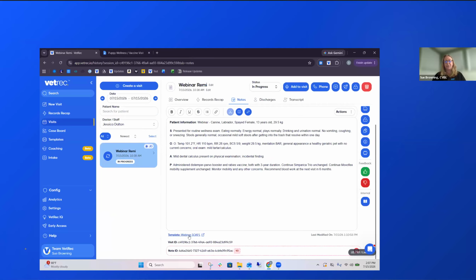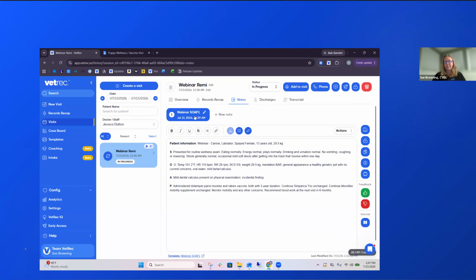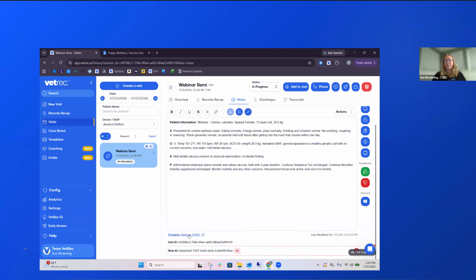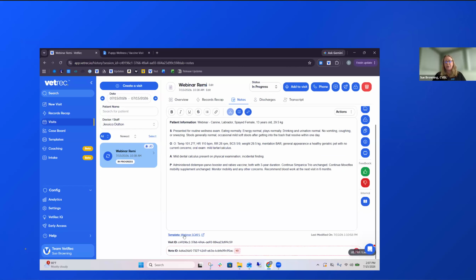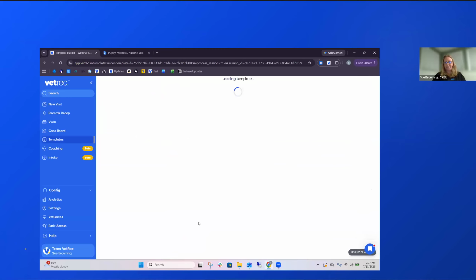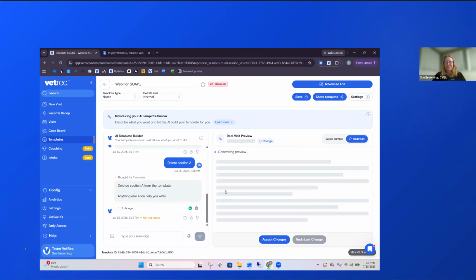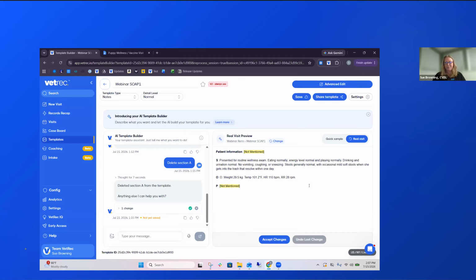At the bottom of this consult, you will see the template that was utilized. Up top, you see the name of that template within this blue box, but you'll also see that template down below. If there were any issues with the output or you wanted to make any changes to this template, even when you have a patient that's open, you can select the template here. This is going to open up that template section and bring you right to that section. My original instructions were here, even though I didn't save those. So we'll wait for this to generate here for just a moment.